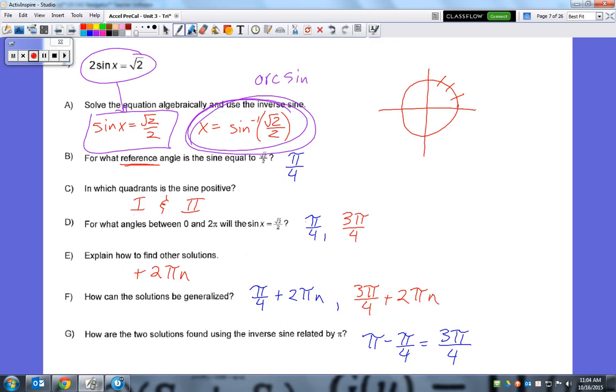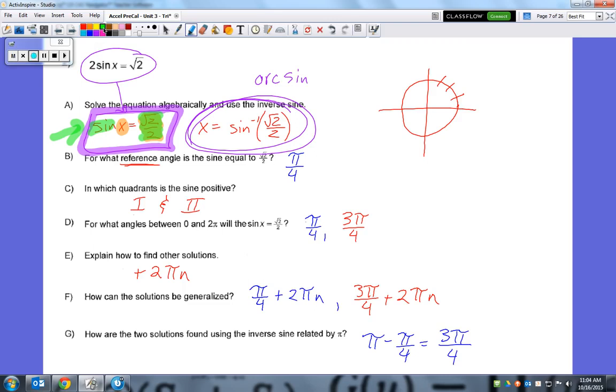Now, we talked about this in class. If you can't understand that this is finding the angle and what angle that's going to be corresponding to on the unit circle, you can ask yourself, if it's in this form, what angle of x would yield a y value ratio of root 2 over 2? The reason why it's y value is because it's the sine, and sine is y. So what angle, when I take the sine of it, would give me a y value of a positive root 2 over 2? Okay?